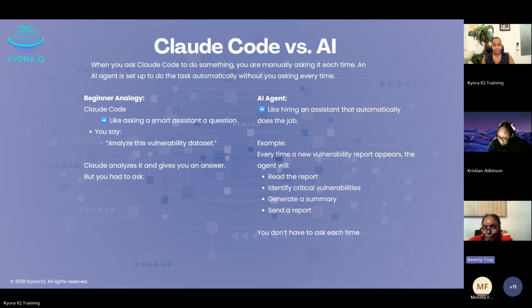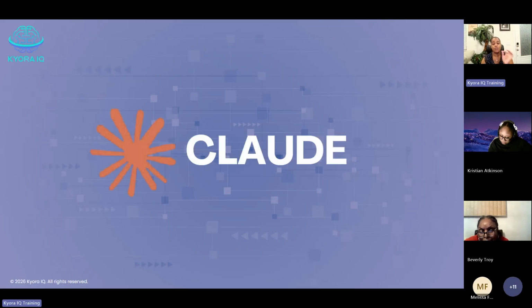No, I'm still kind of confused on the code versus AI. Okay, so coding. Maybe I should have taken Claude Code out, because Claude itself is the web-based application. It's actually just called Claude, but they call it Claude Code when you use it to write any type of scripting. So if you want to write something in Python or TypeScript or anything like that, it can also be a coding tool. Does that make sense? Okay, I got that.